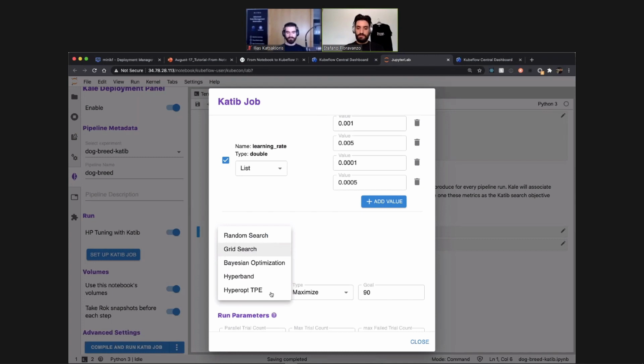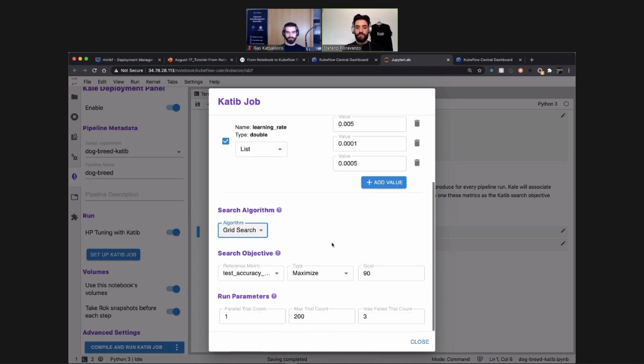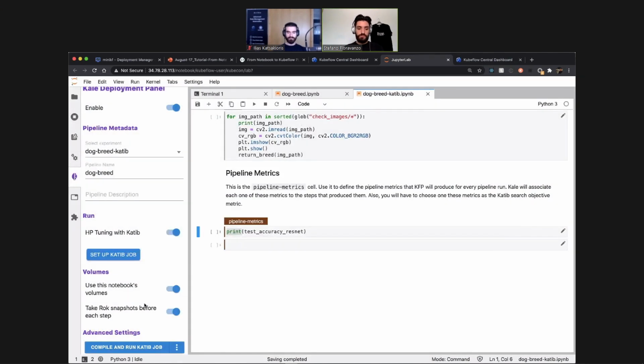Then I can select a search optimization algorithm and my search objective. Again, this is exactly the variable name we are printing in the pipeline metrics cell. That's all you need to do. I'm clicking close, and again, the compile and run button.